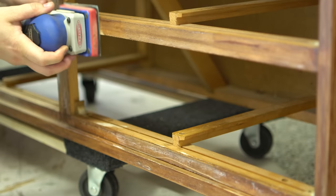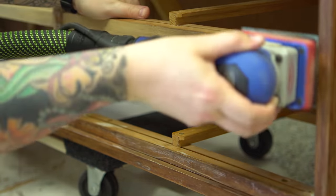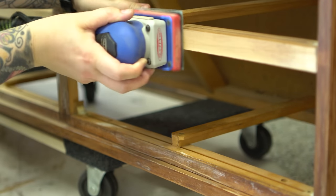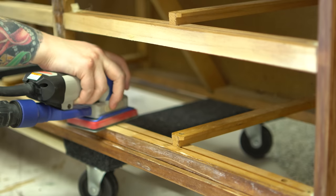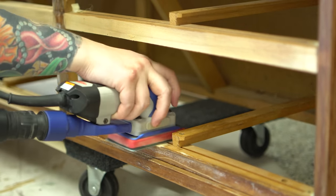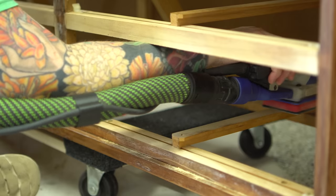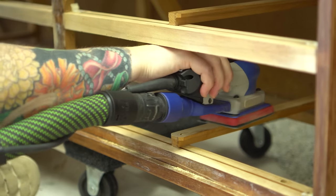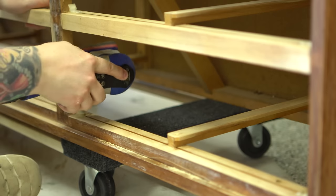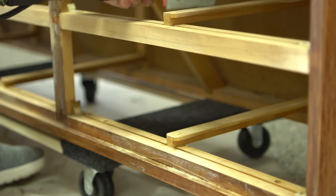I'm opting to use the SurfPrep here. I find this little rectangular sander is great for getting right up into corners, and it's also a little bit shorter in height than my DeWalt, so it lets me get into these areas where I normally wouldn't be able to reach. These sanders are definitely an investment, but for me it is the perfect tool to pick up the slack where my DeWalt just doesn't quite cut it. And to be honest, this sander would be fine also on its own as a main sander.